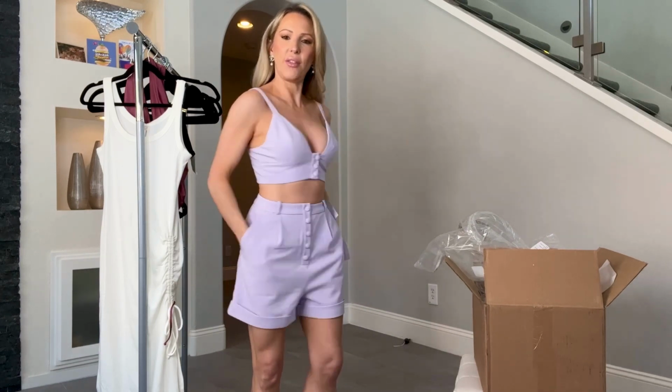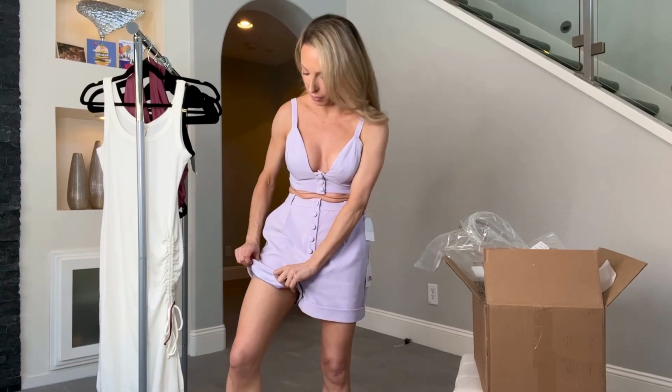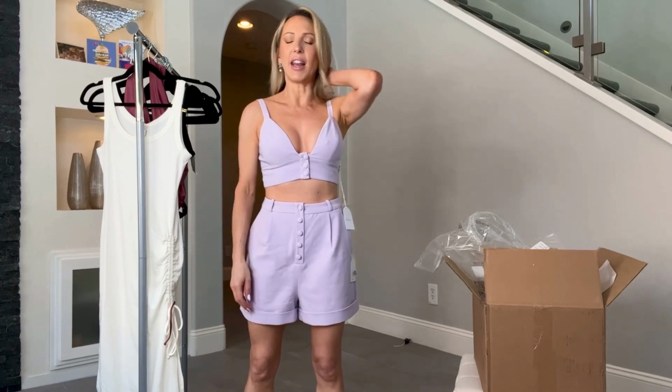I know it's kind of modest and maybe it's a bit classier, but I don't know if they're just too long on me and if they look more like diaper shorts. Let me know your thoughts, if you think they're too big or if they're good, because I feel like that would be a better length. But then again, if I'm trekking around the cities and I'm going in cathedrals, I can put the blazer on and cover up, and I feel like that's going to be more appropriate.